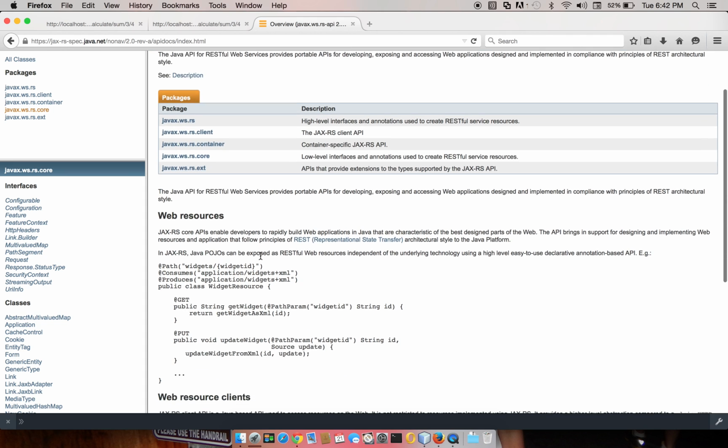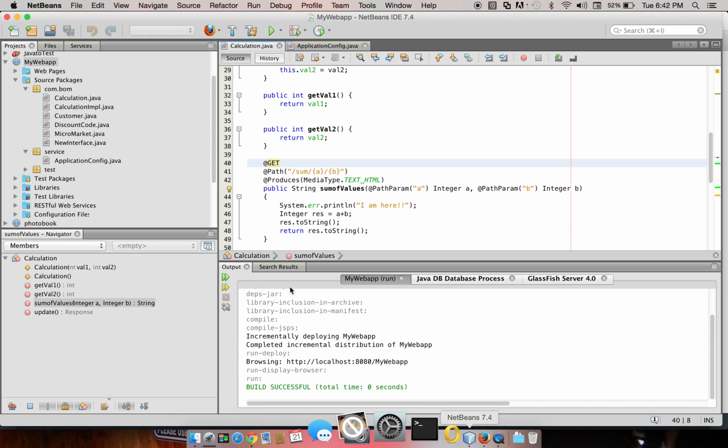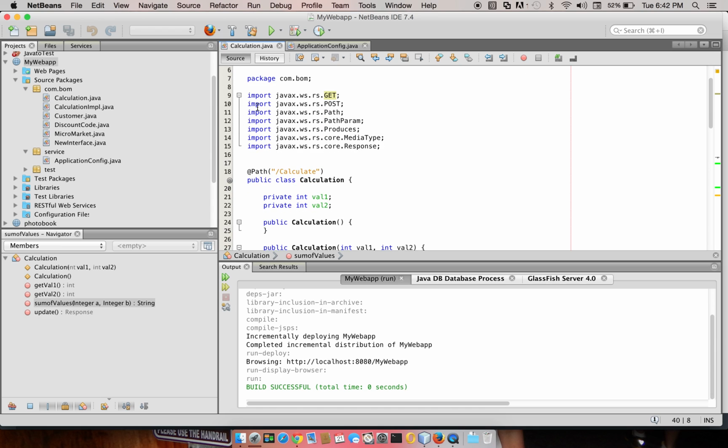So let me go over a sample example using the GET method. What I am going to show you here is a RESTful web service which helps me calculate the sum of two integer values.